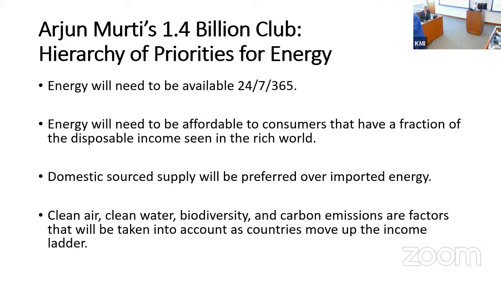So these are the points. Energy will need to be available. These countries want it to be available 24/7 every day of the year. They want it to be affordable and reliable. They want it to be domestically sourced if possible. Energy security. We talked about what's happening in Russia, what happens in Iran. You want to be able to get it from a stable place, and what more stable place than your own country? But clean air, clean water, biodiversity, carbon emissions are big factors.